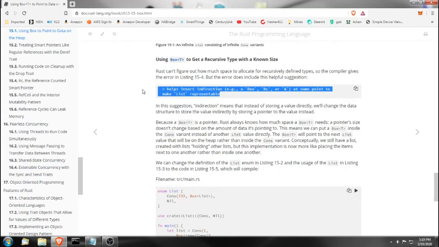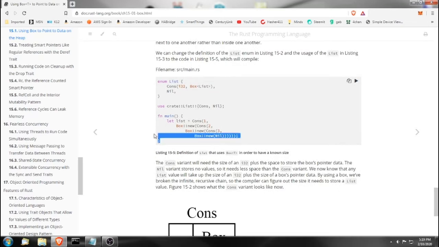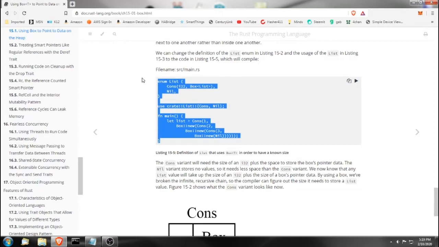We can change the definition of the List enumeration in listing 15-2 and the usage of the List in listing 15-3 to the code in listing 15-5, which will compile. Listing 15-5: definition of List that uses Box<T> in order to have a known size. The Cons variant will need the size of an i32 plus the space to store the box's pointer data.